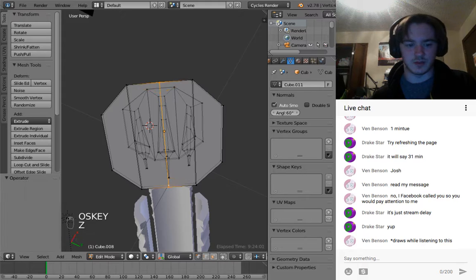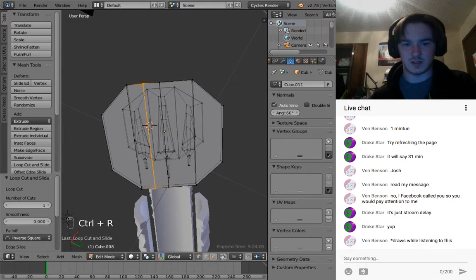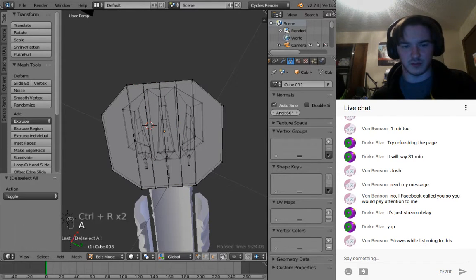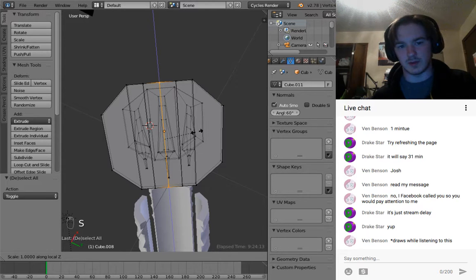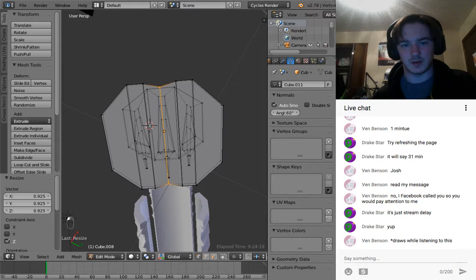Actually, before I do that, let's give these, because I want it to be a little different from the chest piece. There we go. We'll put that about there, maybe a little closer.